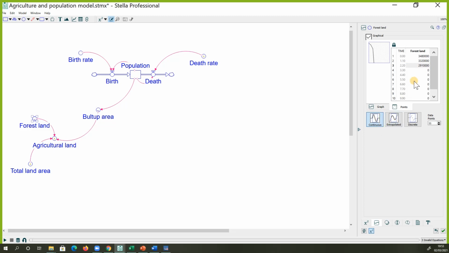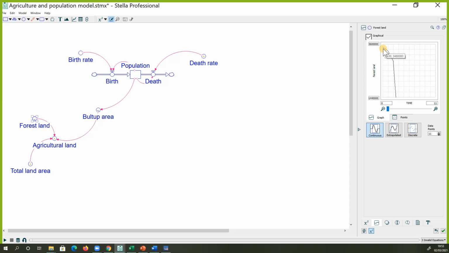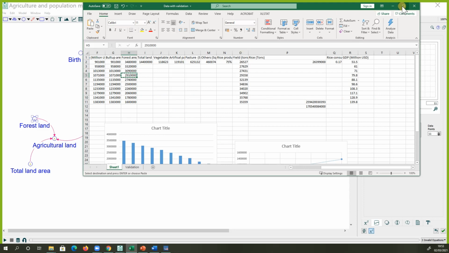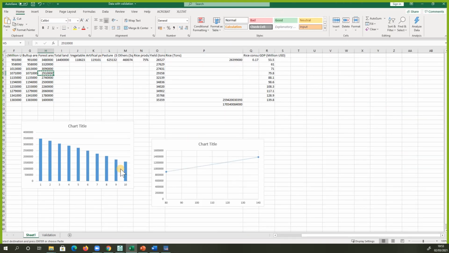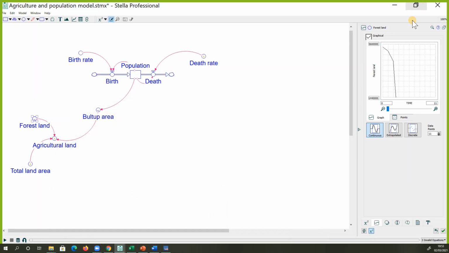So you can do that in this way, but what I'm going to do is simply look at the Excel file, how it's been changing, and draw a simple line. Yeah, so this means the forest land is decreasing over the time period. And don't forget to click extrapolated because we are going to simulate for more than 11 years.